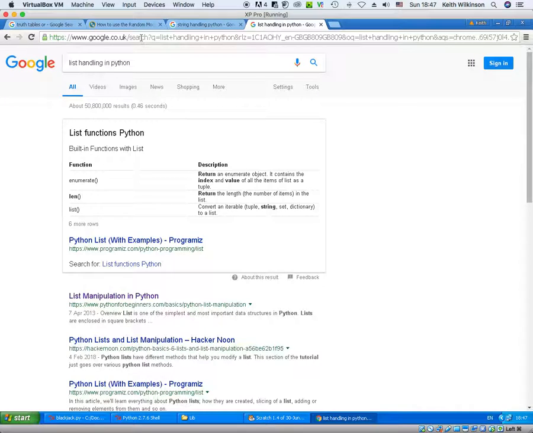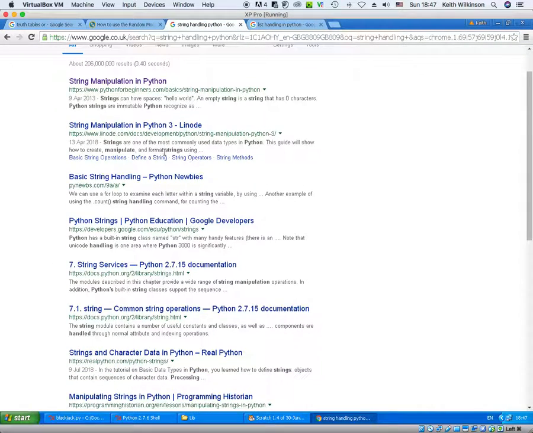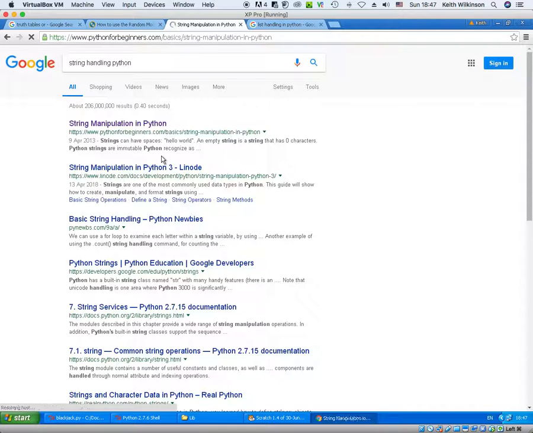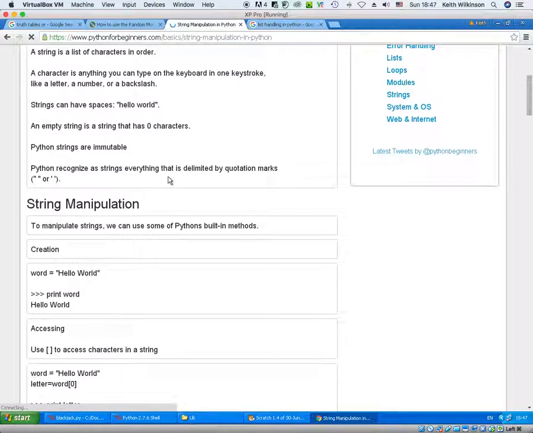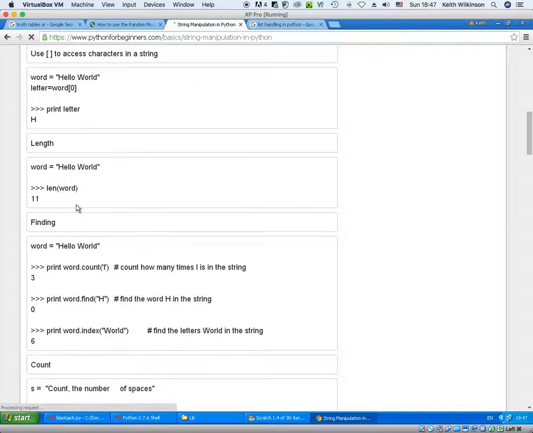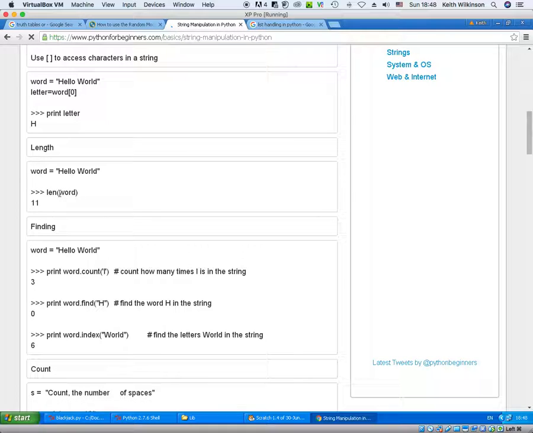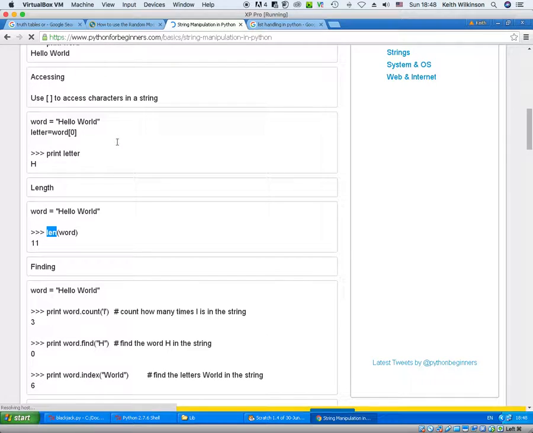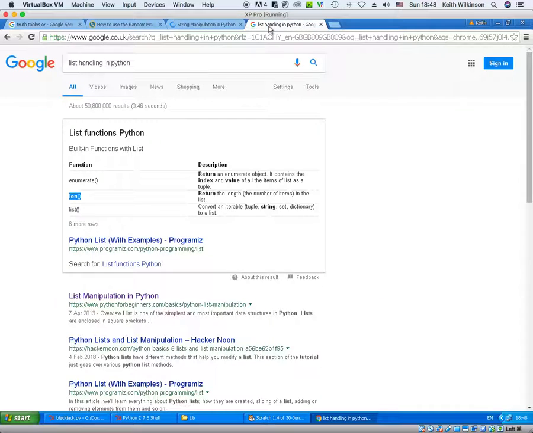And actually this is where I want to take us, list manipulation in Python. There are quite a few functions. We call them functions, and that's going to be important because I'm going to teach you a little bit about functions very shortly. So we've already seen a function. We've used len. If we go back to string handling, it wasn't at the top, but I think you'll find that strings also have len. There we go. So if you want to know what you can do with strings, really you need to come into these help files and have a look.